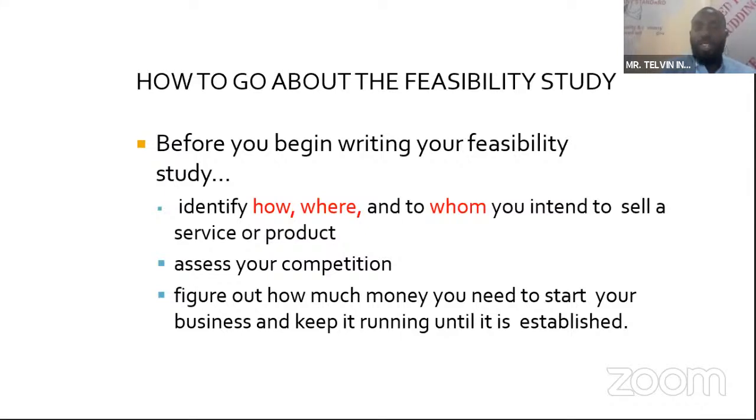Now, I want to sell drinks and it has plenty of sugar. I should know whom I intend to sell this drink to. It has to be children between ages 0 to maybe 15, because people older than that will be warned about diabetes, will be warned about high sugar level and all that. So your business plan, your feasibility study will help you to know about this and how to identify it.